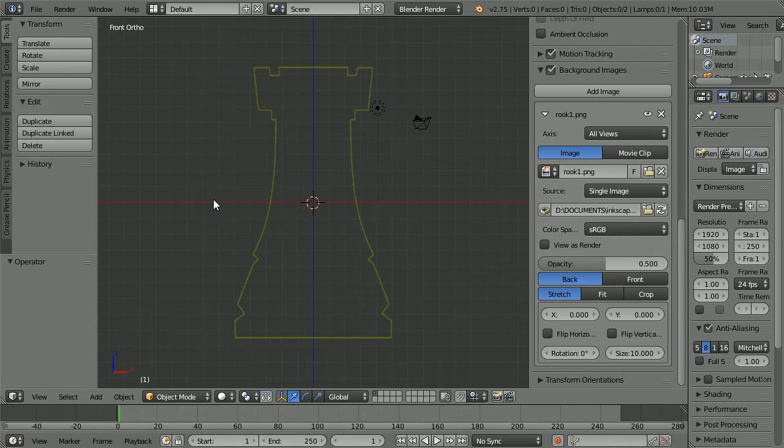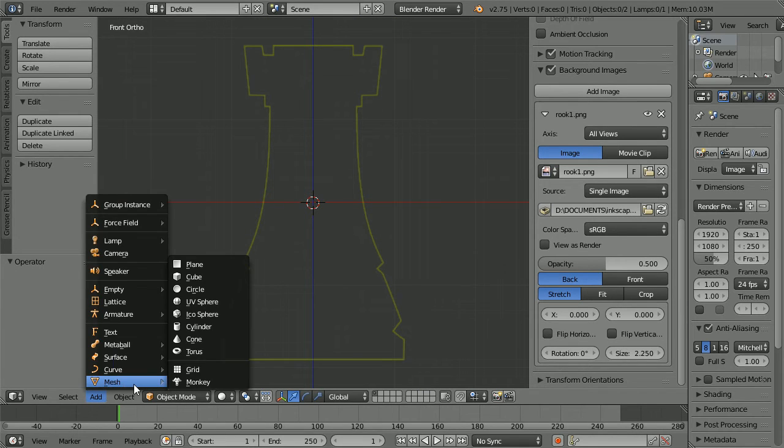Now the relative sizes of the chess pieces: if the base of the pawn is 1 unit wide, then the base of the king, queen and bishop will be 1¼ units wide, and the base of the rook and the knight will be 1 1/8 units wide. If we set the size of the background image for the pawn to 2 and for the bishop to 2.5, then the rook will be halfway in between, which will be 2.25. Press enter and zoom in with the mouse wheel.